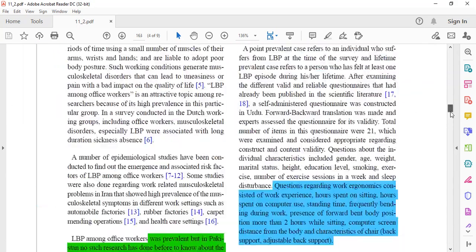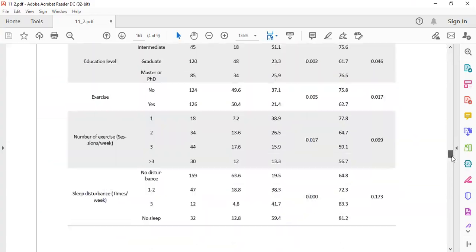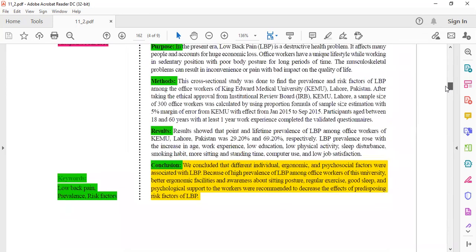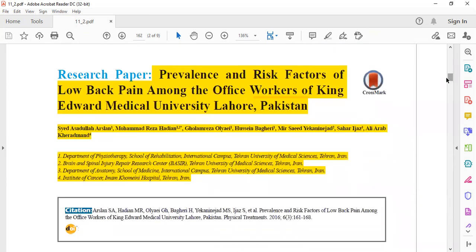So it was all about a research paper, and these were some parts of a research paper. In the next lectures we will discuss the different types of research paper, how we can search a research paper, how we can download it, how we can read it, and all those things.